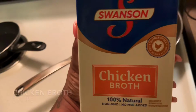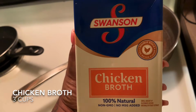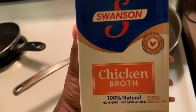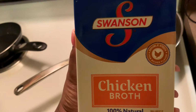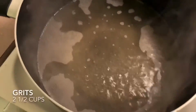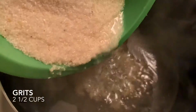So then next, you're gonna make sure you have a nice size pot, and you're gonna get 3 cups of chicken broth. So no water and all that. 3 cups of chicken broth. This is the chicken broth I use right here. So after your broth has come to a nice boil, don't let it boil for too long.